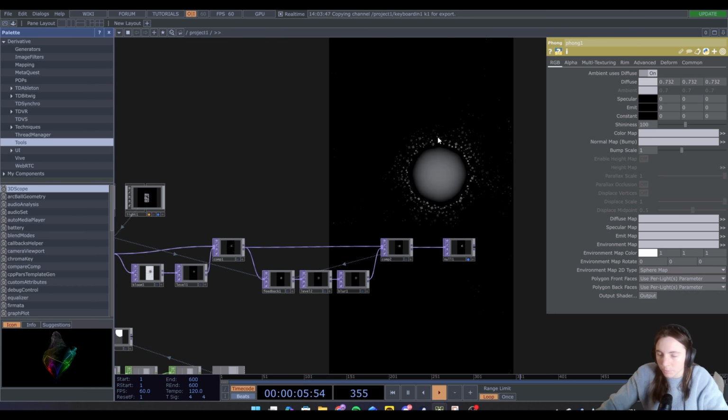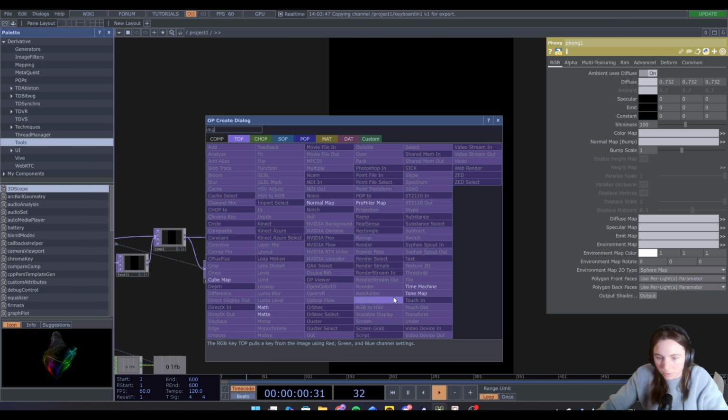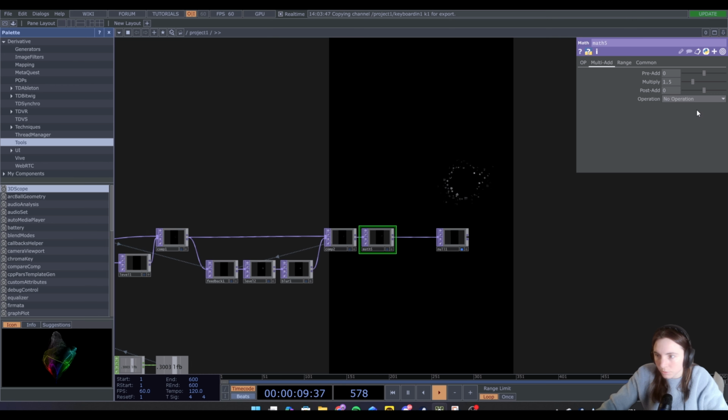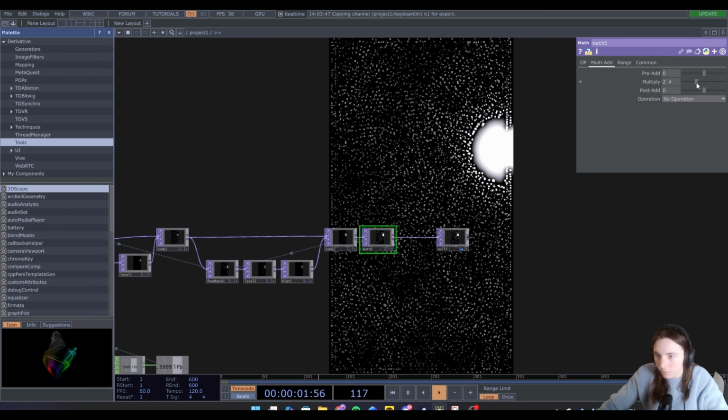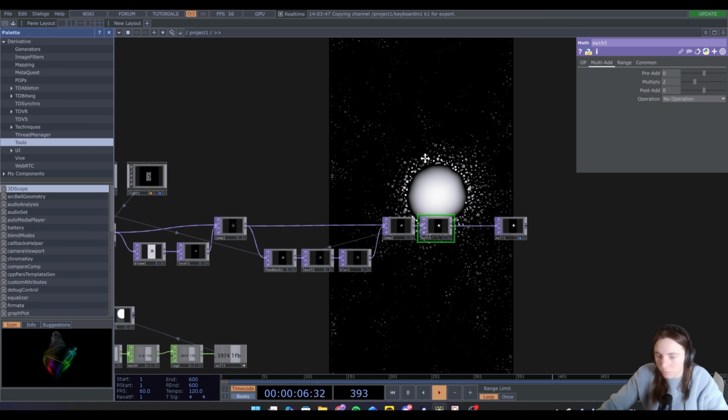We can see it, but it's a bit dark. So you can just add the matte afterwards and change the multi-add here to like 1.5, or even maybe 2. I think that's better.